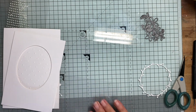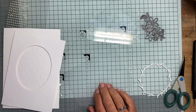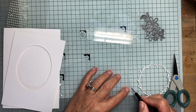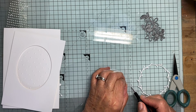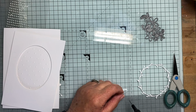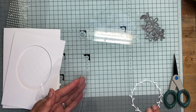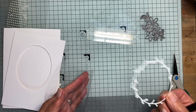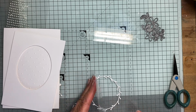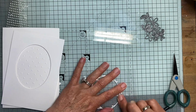I mistake it for acetate sometimes, and it's a bit difficult to tell. Now I just need a pokey tool to try and separate these layers. They are notoriously difficult to open up. But one side is thinner, and the other side is the side that's got the dots on, and there are millions of them. So what I'm going to do is put this wrong side down onto the dots and close it up. I have done this on another video, but just so that you can see.